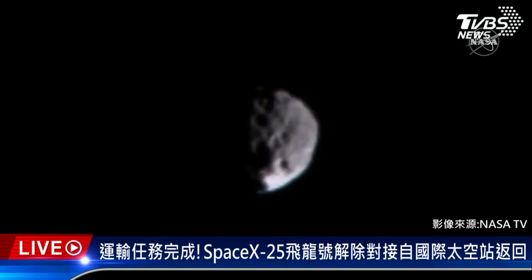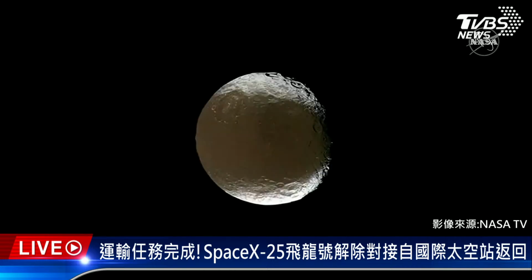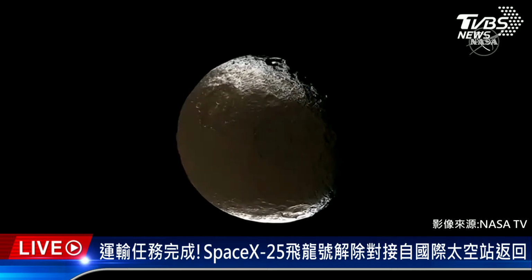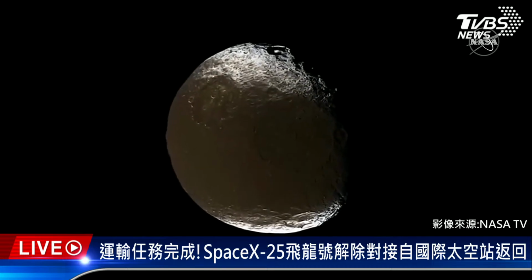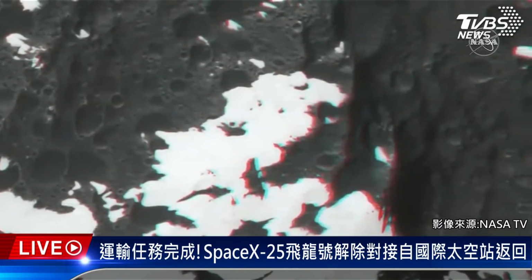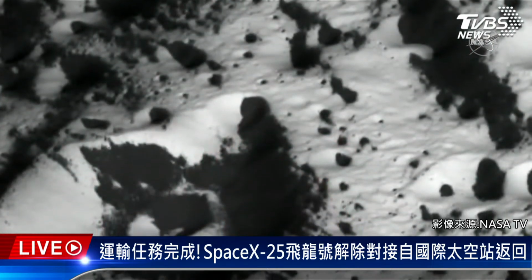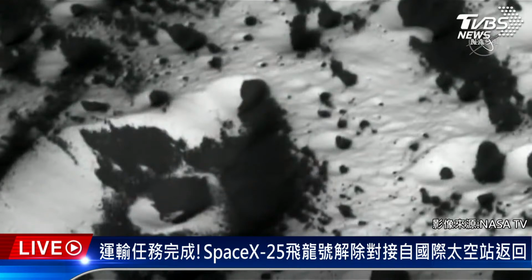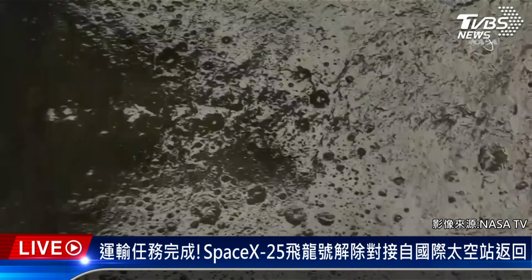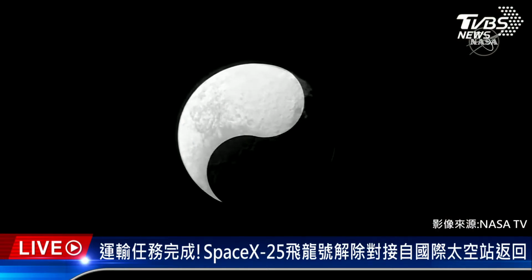Turns out that there's a captured moon Phoebe in the outer part of the Saturn system. Dust from Phoebe comes in and it gets swept up onto one side of Iapetus, coating that side in almost a charcoal black material. This black material absorbs heat from the sun, turning the moon's water ice into a vapor that accumulates like snow, falling on the trailing side of Iapetus. The result is the moon's distinct yin and yang veneer.